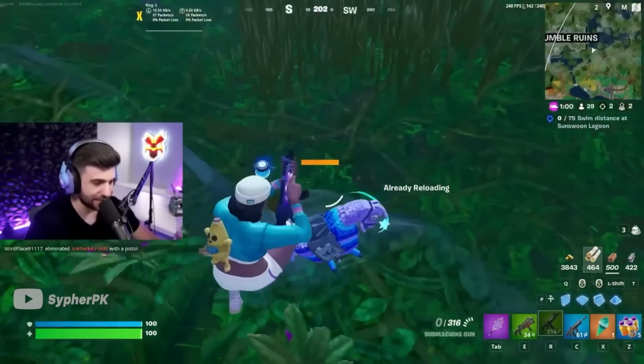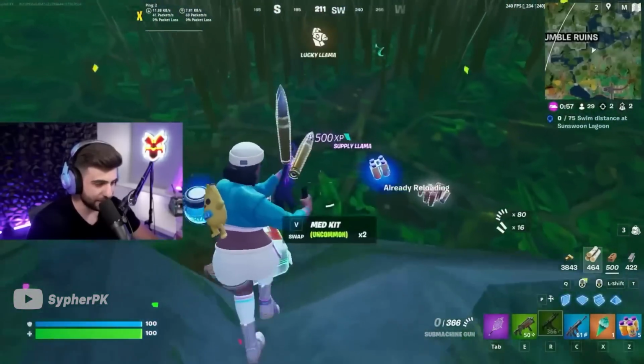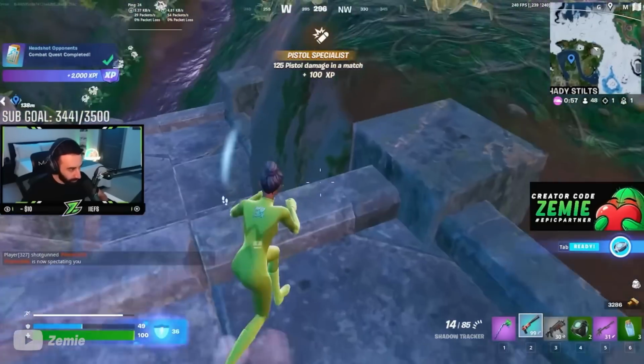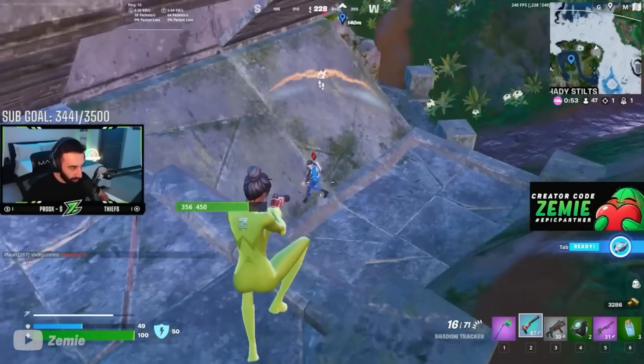Added in chapter 4 season 3, this gave you the infinite stamina effect, which was arguably better than the pepper effect from the chili chug splash, and the slaps effect also healed you for 10 more each. Also in season 3, the shadow tracker would be changed to be fully automatic, which made this one of the best pistols, one of the best weapons in general in this game.